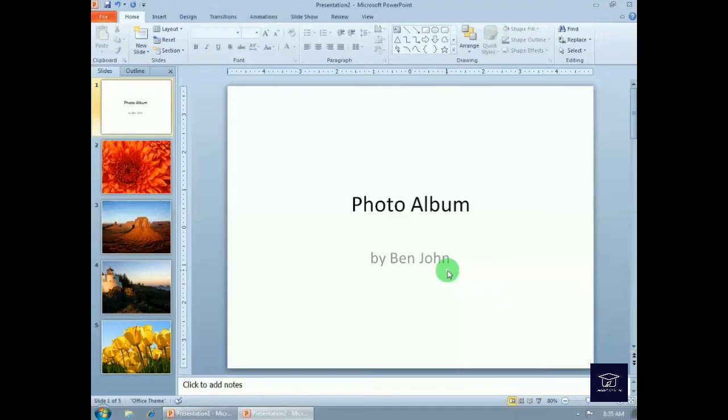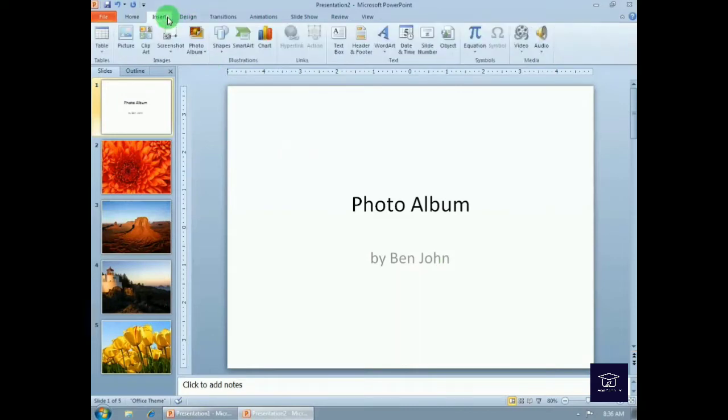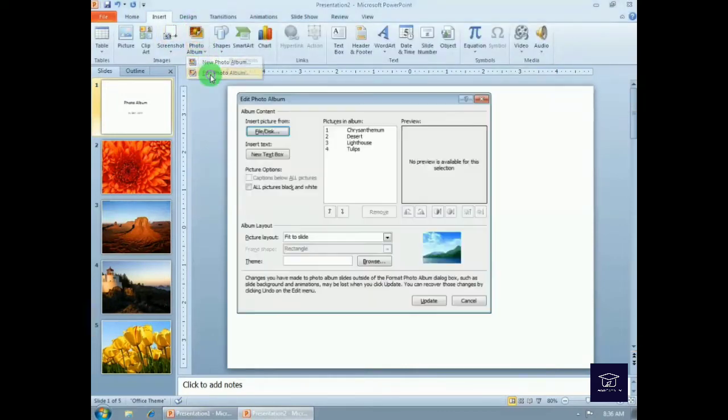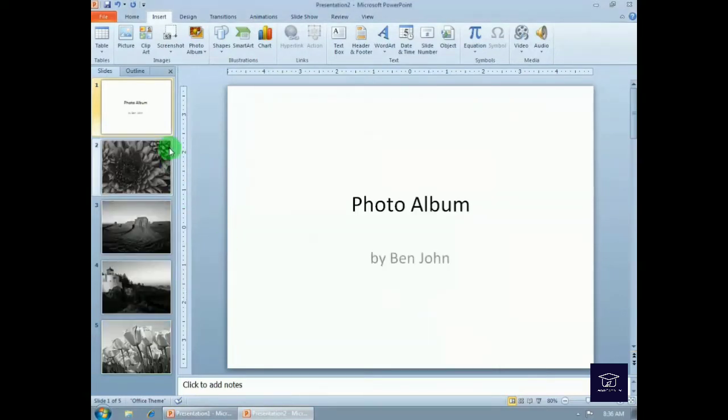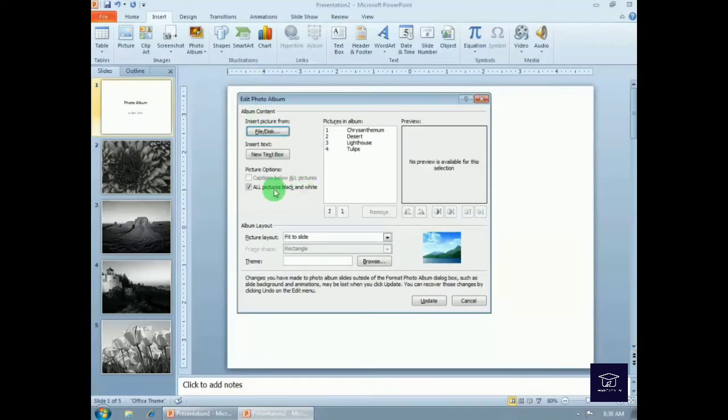Now if you need to make any changes or find out what other options are available, then come back up here, click on the Insert tab to the Images group, click on the Photo Album drop-down arrow and go to Edit. A couple of options that we've got: you can have them displayed all in black and white. Check that and then click Update. It won't automatically update, you can't see it over in here, but after you click on it, there you go, you can see that it's in black and white. Oh, that's fancy. Let's click on the drop-down arrow, go back to Edit, and let's uncheck that.